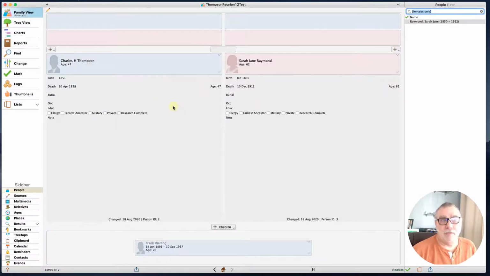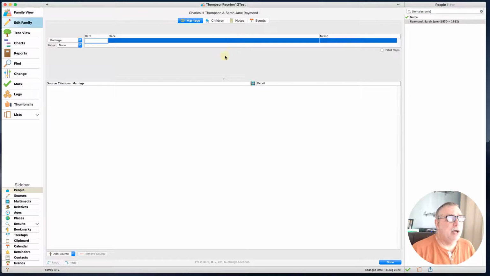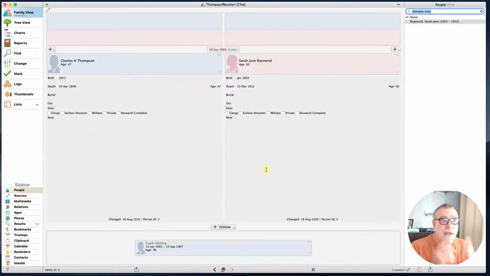Okay, I think I found it. There's a white box above the two spouses, and if I click on that white box, this is where it allows me to do a marriage event. So the date of their marriage was 18th of September 1889. Now we have the first couple and married.